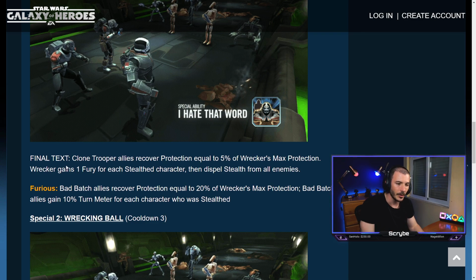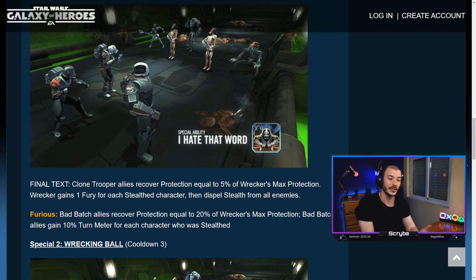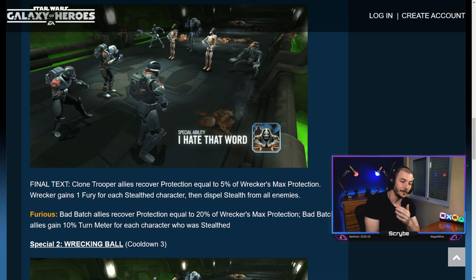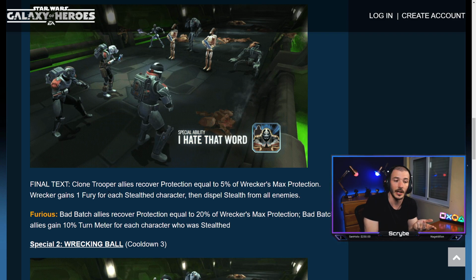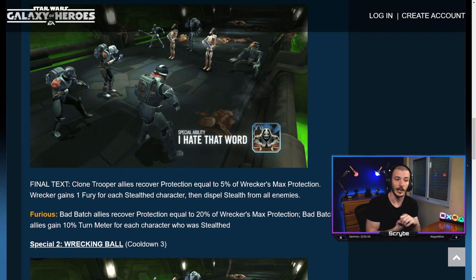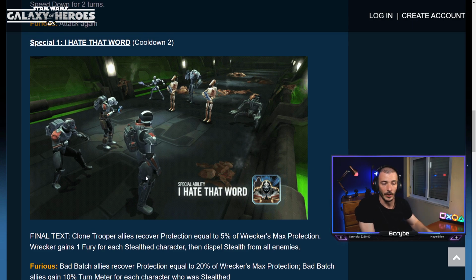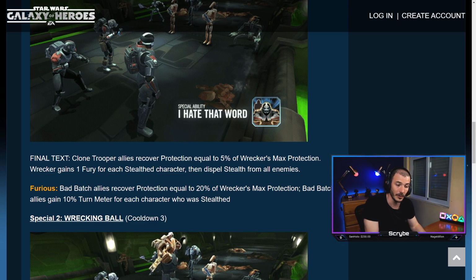There we go. So it's on his special, which is a cooldown of 2, which recovers the allies' protection, and he gains 1 Fury for each stealth character, then dispels stealth from all enemies. Now, we know that Hunter is the one that can stealth the entire team, so we need to have Hunter stealth twice, essentially, if you've got a full team of Bad Batch, and for Wrecker to use this ability twice in those turns.